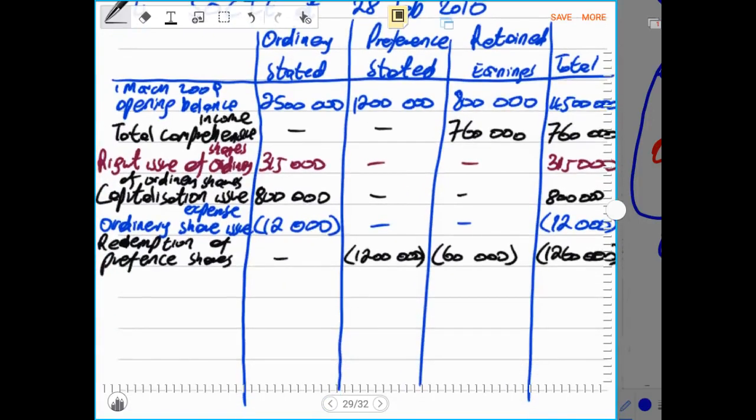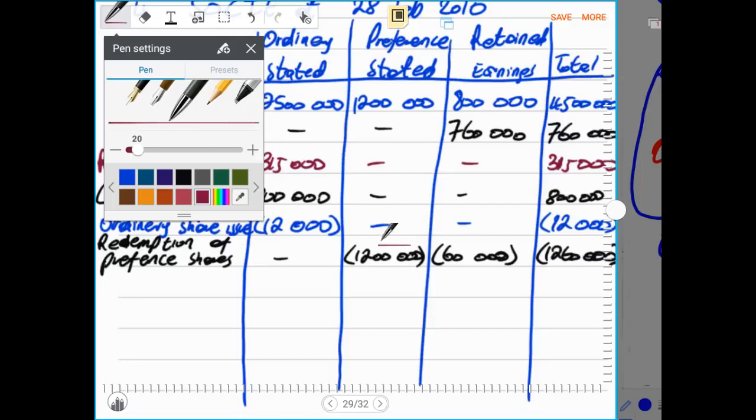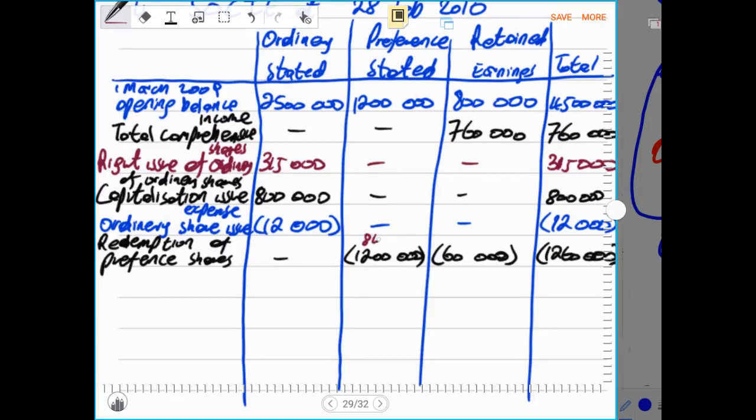Let me just emphasize this because I did make mention of it earlier. Remember, if only 70% was redeemed, you would only have to record the 70% here, because in the 70% that we calculated, we said 70% would have been 840,000. That means 840,000 would be recorded here and 42,000 would have to be recorded here, if you still remember the scenario that I brought. But all of them were redeemed, therefore the amounts remain as they are. I just want to be consistent with my scenario so that you get to build understanding of where I wanted you to go.